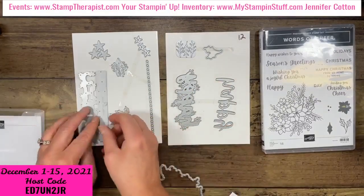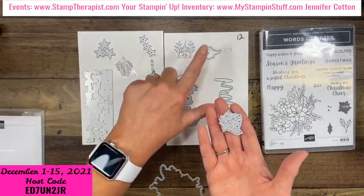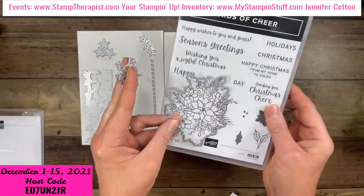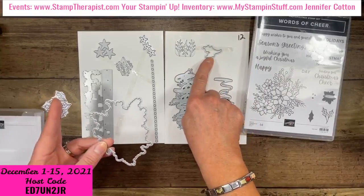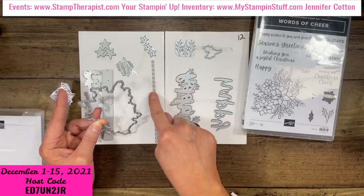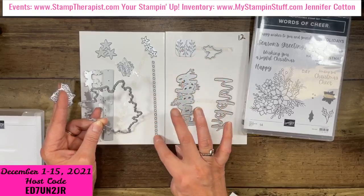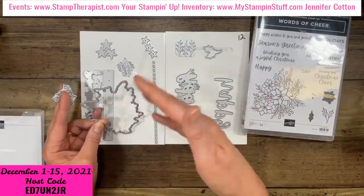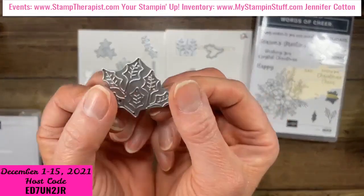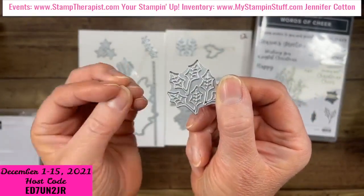But I'm using both of those today, as well as there's just little stars and sprigs that you can die cut out that stand alone. Plus there's the die that cuts out the large floral image and the holly leaves. And then there's one die that cuts out a bunch of very small, eighth of an inch dots. So you could either make a border with the holes in it or use those dots for your berries. Anyway, this die here cuts out 3 little stems with holly leaves on it and embosses.